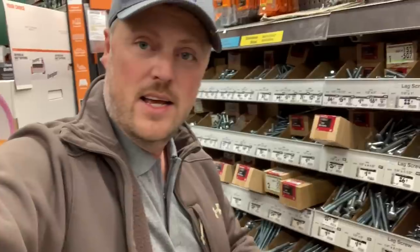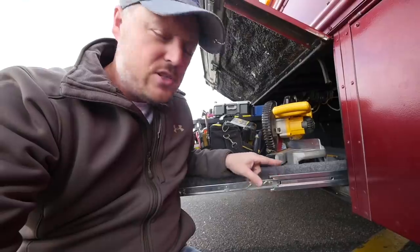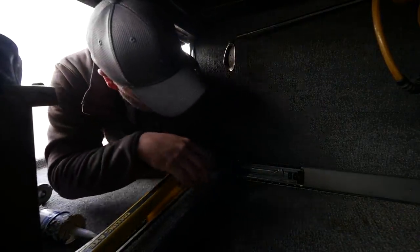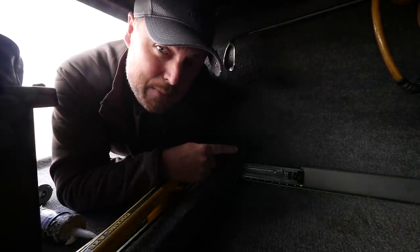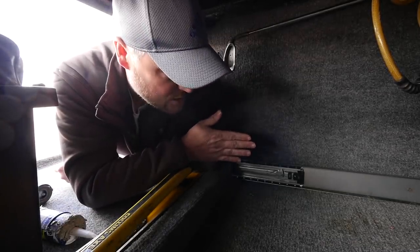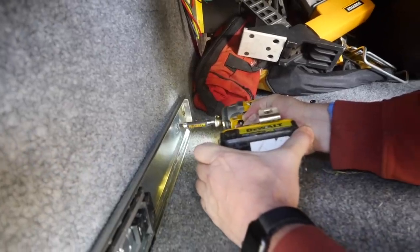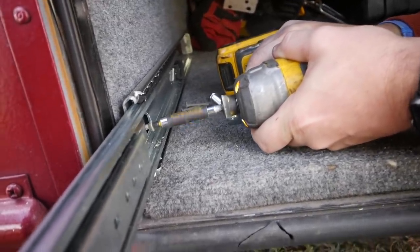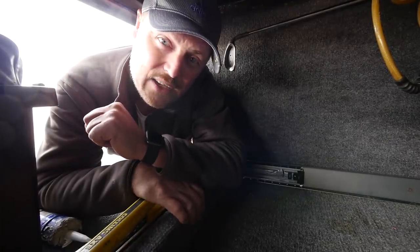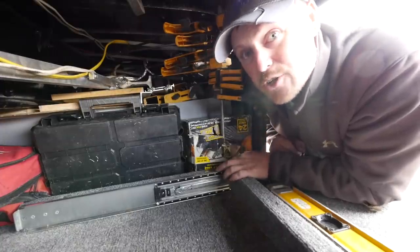Outdoor indoor carpet. I need three carriage bolts, three nuts, three washers, and three lock washers. The sliding rails I chose have a 500-pound capacity rating. Not only that, they lock shut and they lock open. This side of the bay was pretty simple — all I had to do was put the slider down onto my carpet and take self-tapping screws and screw to the side of my bay to fix the slider to the wall. I measured to make sure the door would be able to shut and I had clearance for my sliders. On this side, I had to make a rail for my slider to attach to.